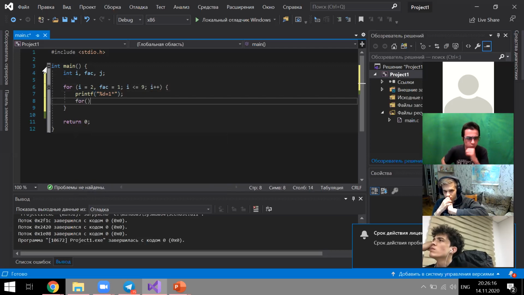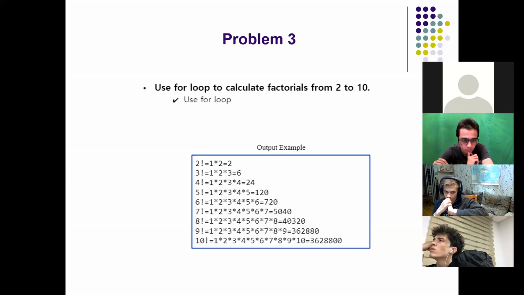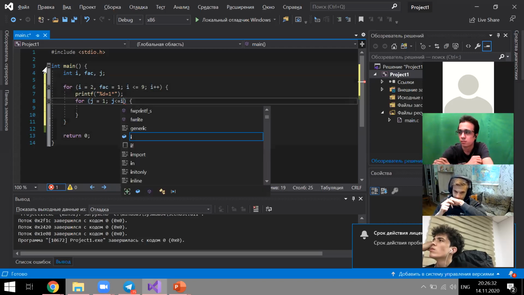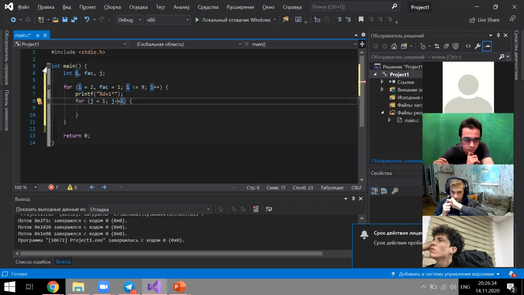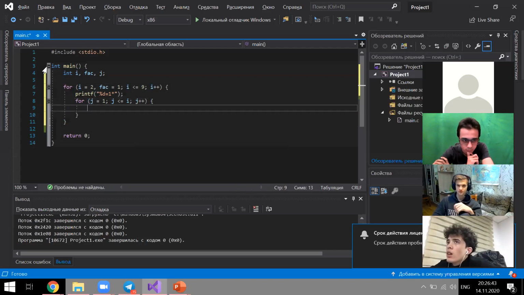Then a new condition. It will start from 1. Calculate 10, just till 10. Yeah, but it's 9 lines. j until i, because we should calculate the multiplication from 1 until the number which we want. j plus plus.